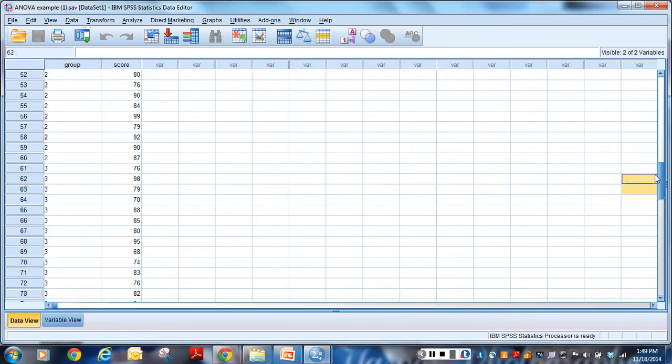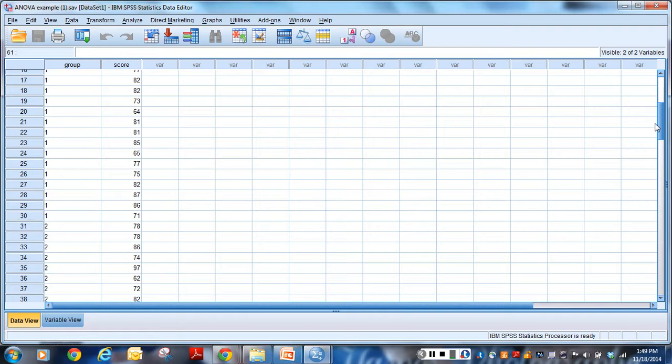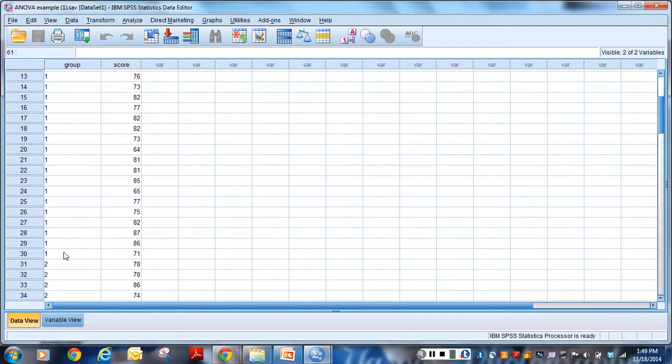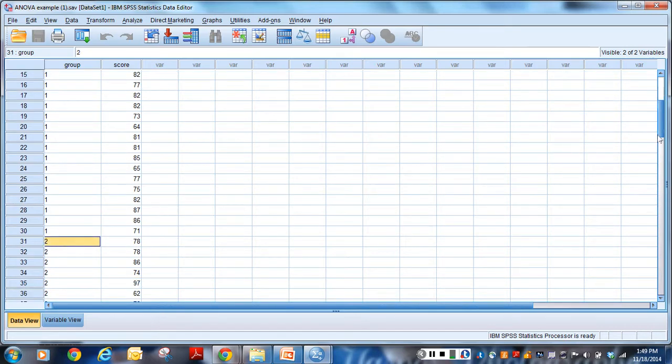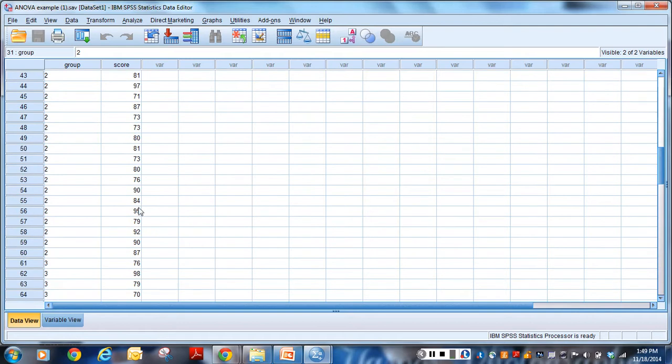So records 1 through 30 are going to be for group 1, and this group is the Math as Usual group. Then we have 31 through 60, which is group 2, our Z-Math group, and then finally we have 61 through 90, which is our new group, and this is the data for our group 3, the flashcards group.